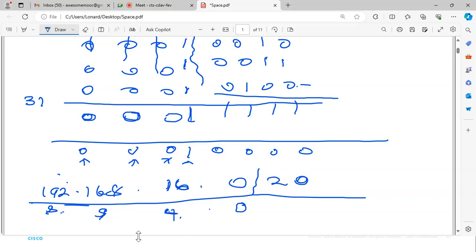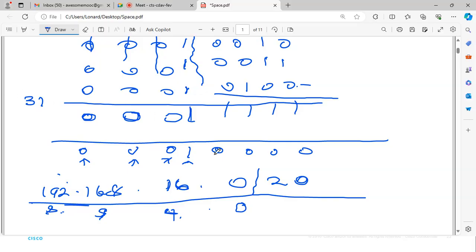20. I think I will record something short about IP address summarization, how to summarize IP addresses. I will do that for you guys so that you can pick. Okay, that's very important. I will do that because I don't want to leave you hanging. I will do that separately.